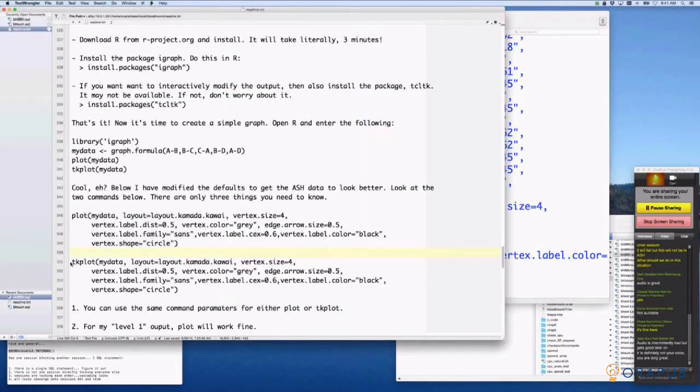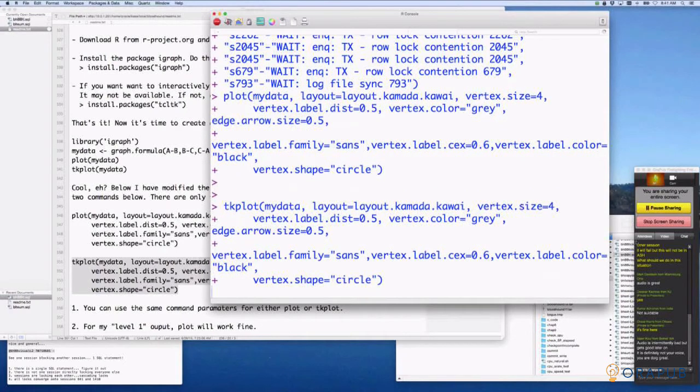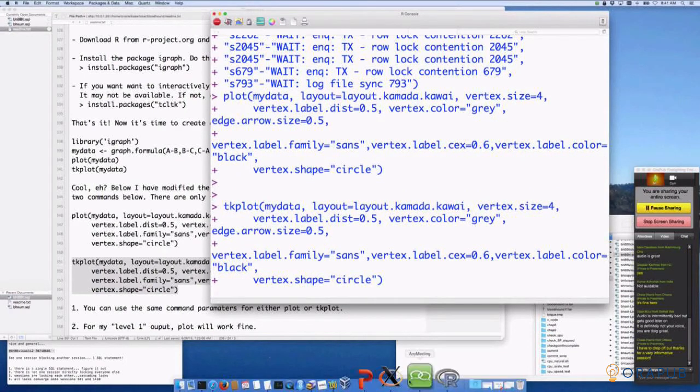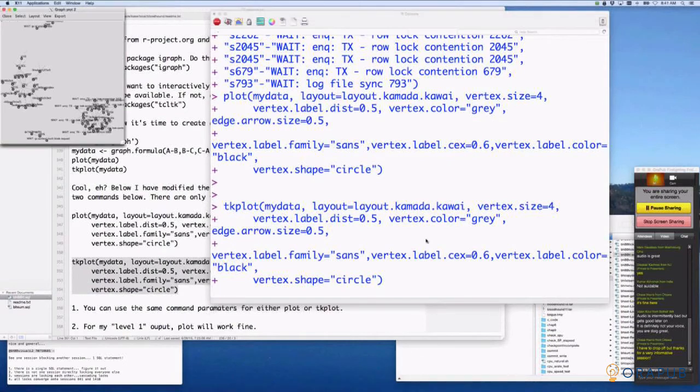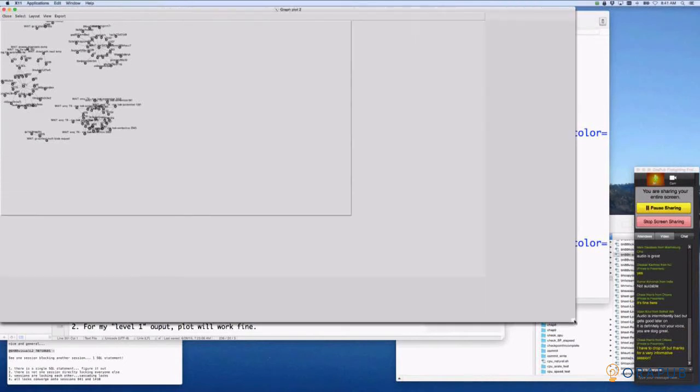So we need to see the T-plot. Now this takes a minute to render on my Mac here. This also runs X Windows too, believe it or not. So if you see down here, I've got a little X11 running on my Mac, so this burns some CPU. There it goes. Got it. That was pretty quick. So I'm going to make this thing big here.